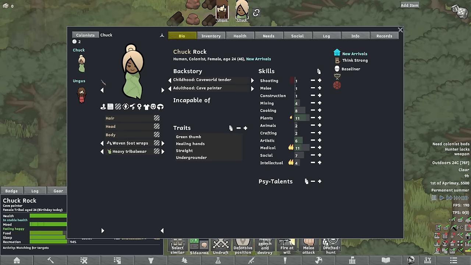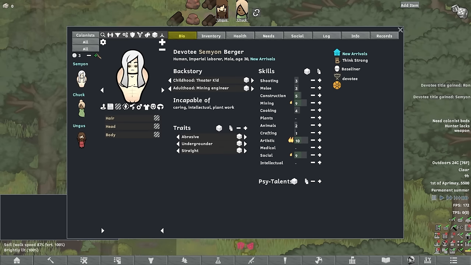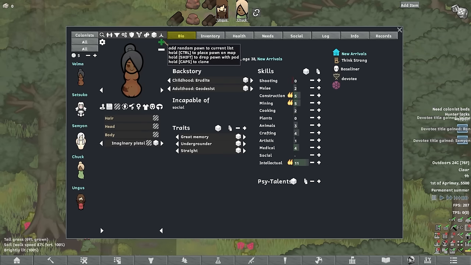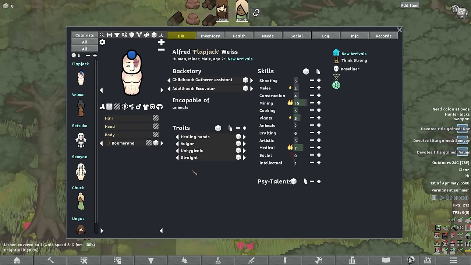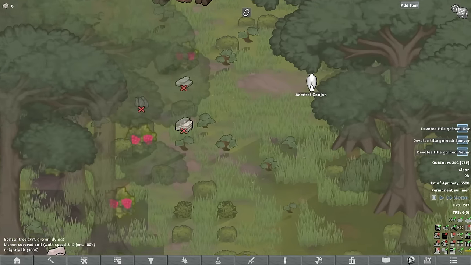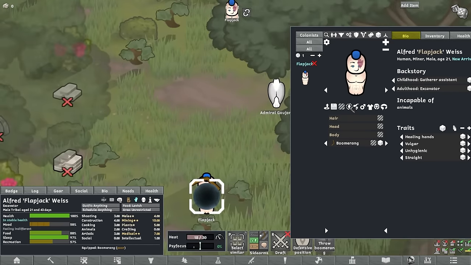If you want to make your own characters, very simply, you could either adjust the people that I've got right now. You could make whole new characters by pressing the plus button, or adding specifically new different types of pawns and stuff like that, and then obviously going from there, just customize it the way you would anyone else, and then you can remove people, so get rid of Chuck and Ungus if you're a monster, and now you're playing with good old Alfred Flapjack Weiss, if you want to. Don't forget to actually spawn him in, though, with that button right there.